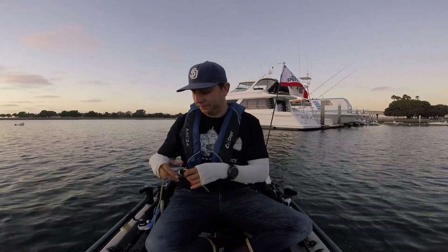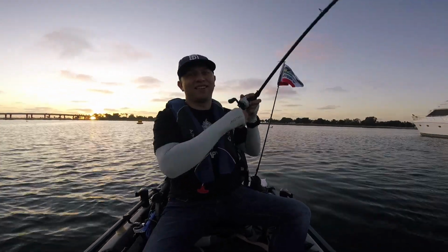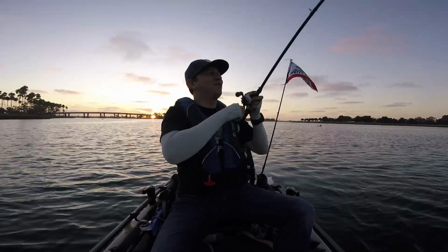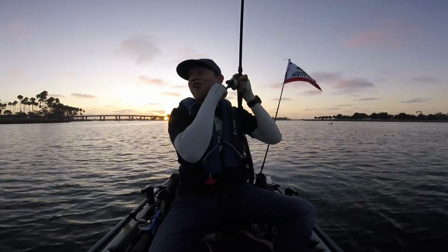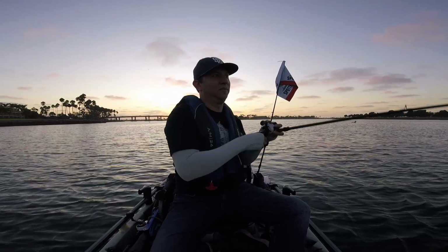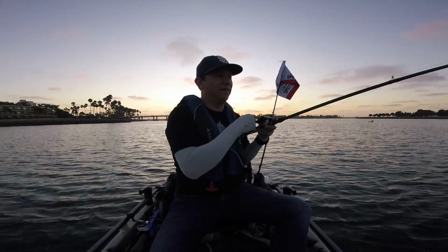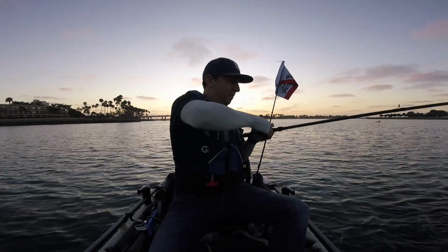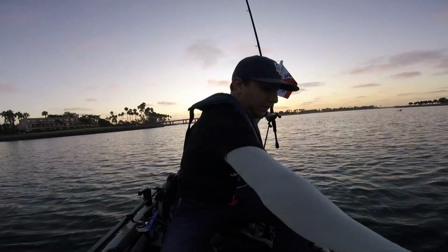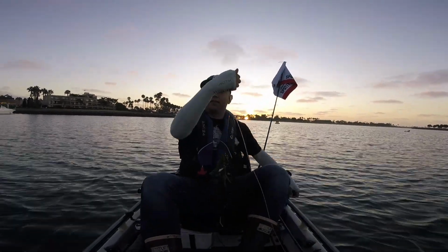But it's getting bit. Okay, I just casted down the limb of these docks, and I got hooked into a big one. Yeah, it feels like a big one. It's sucking me into the docks. Oh. Bendo! No, there's another one. There he is. Need to get out of these docks.